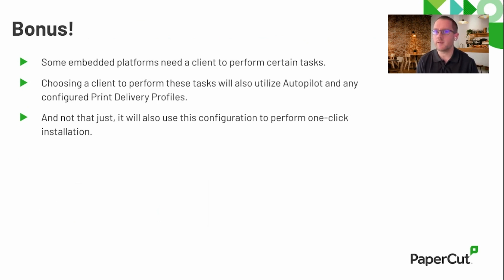And in addition, one-click installation. You'll see a lot of the platforms we can do a one-click install, including Kyocera, which is a big win over a USB stick. I've had first-hand experience with USB sticks and Kyocera, so definitely a big win on that one. This will also use this algorithm to work out which client can see the printer and therefore install the embedded for us. So if you've ever had to go and use the command line because it's not been successful with one click, this is going to make it a lot more successful on the first attempt at installing the embedded.